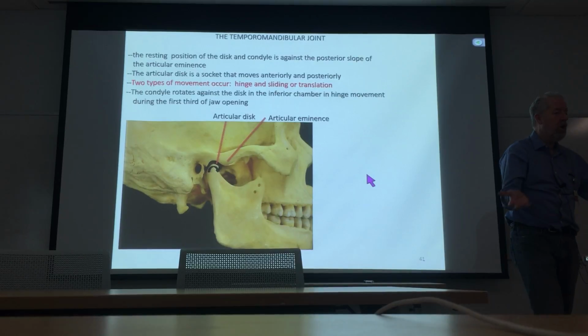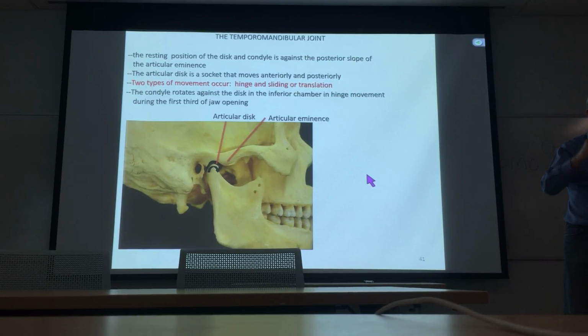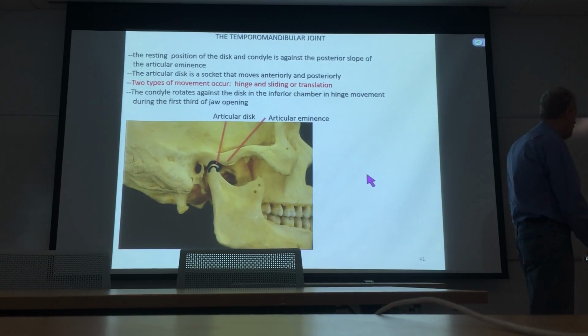So something that occurs in one of those joint compartments will inhibit one of those motions. What typically happens is adhesions between the disc and the temporal bone. So what's that going to typically inhibit? Translation. If somehow you had something occurring within the inferior joint space, what movement would be inhibited? Rotation, hinge, if you will. Okay?